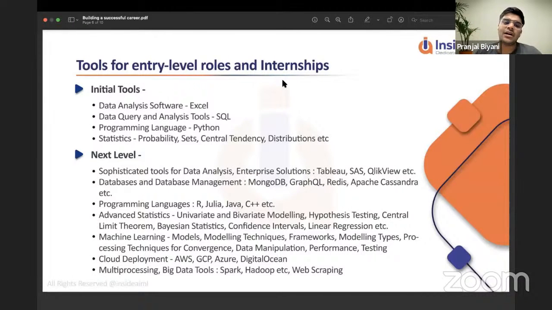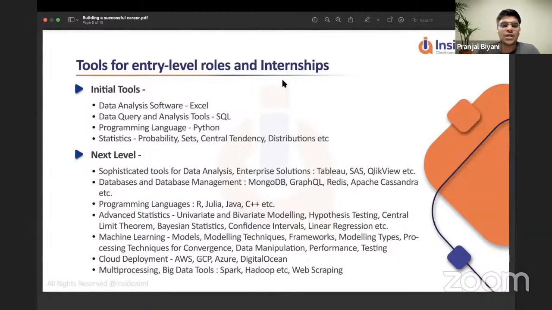What does an entry-level role or an internship guy do? They are given data sets to analyze. They are given data sets to generate reports from, and they are expected to automate the process. So, for example, a new data set came from one of my customers, or one of our clients. So, an entry-level intern would actually build a report that I have designed. I want a pie chart here. I want a bar graph here. I want the tabular data here. I want the grouping here. I want a pivot table here. So I will design the report and the intern will automate the report, right?